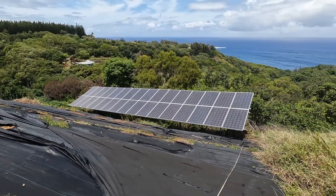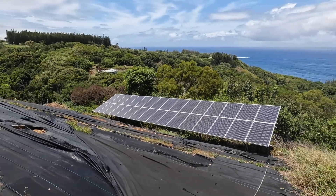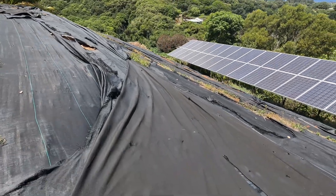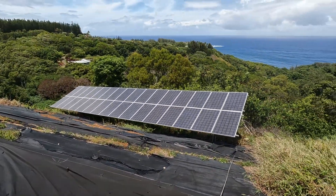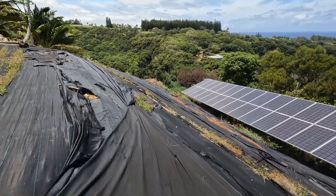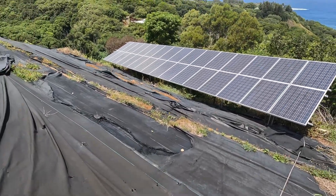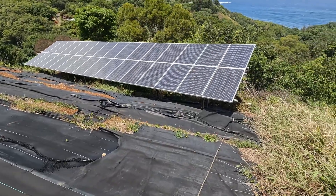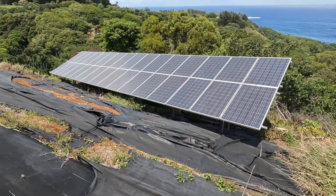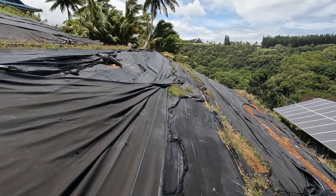I didn't design or build the ground mount system at my home on the north shore of Maui. It was done by a professional installer who left the solar business years ago. It looks improbably flimsy, but it's held a double row of 32 Sanyo 250-watt panels for the last 13 years through several near-miss hurricanes, with the panels angled against the wind coming off the ocean in the worst possible direction at the worst possible angle. It's kind of like a catcher's mitt for the wind. And Maui is famous for wind, from the nearly constant trades to three hurricanes that passed about 50 miles offshore.